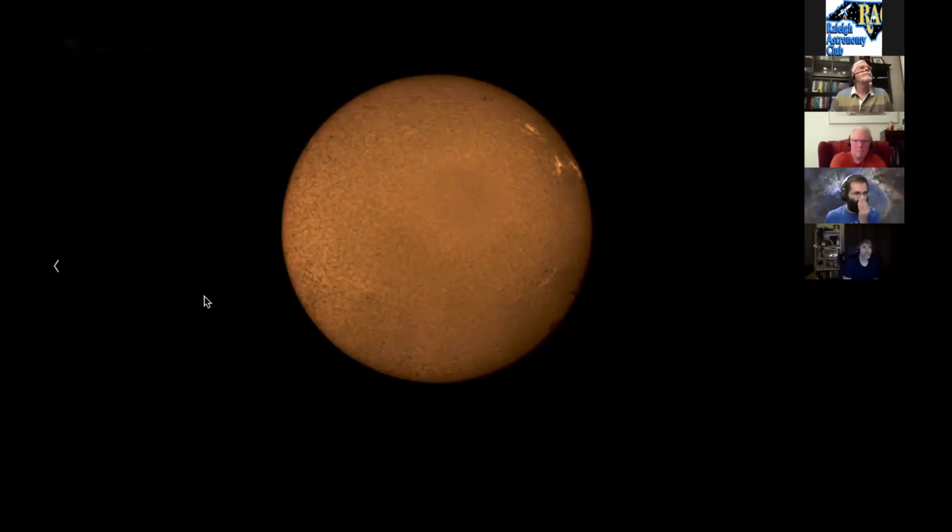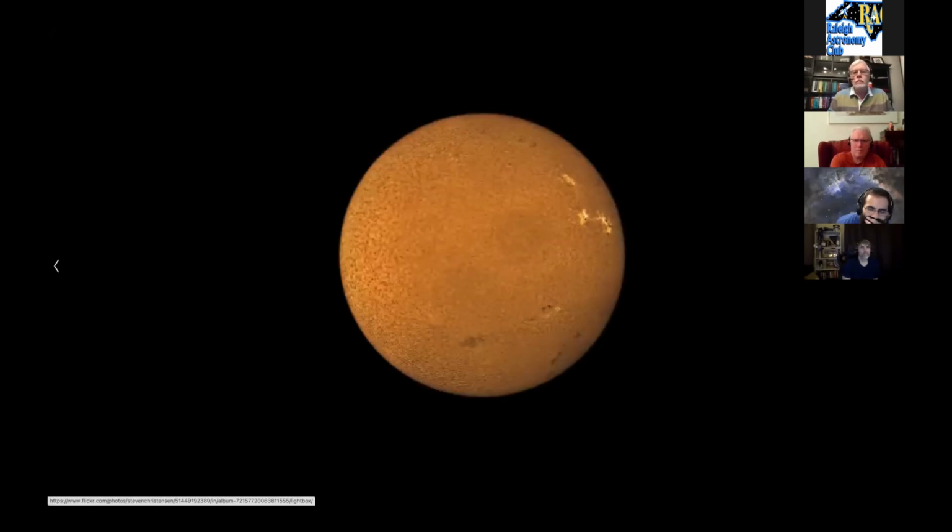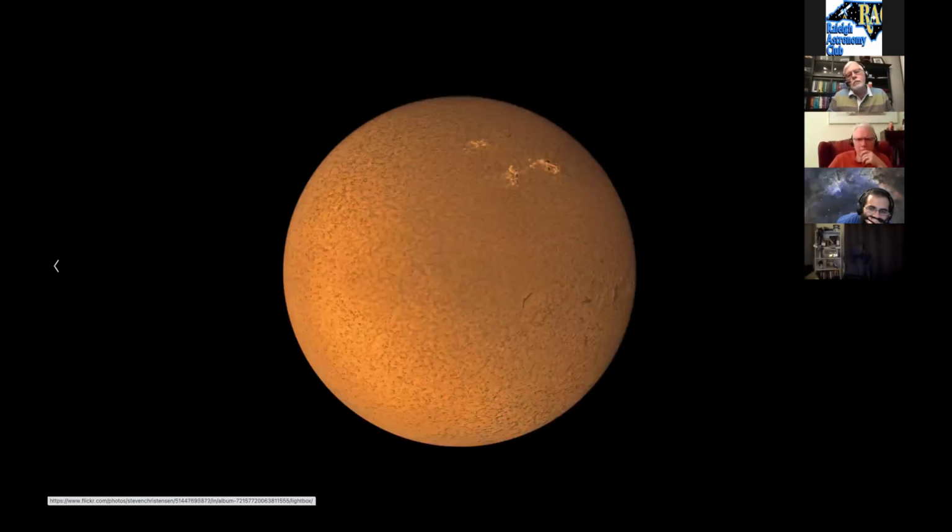All right, these are done relatively recently, a couple of weeks ago when we started having some activity on the sun, which has been very quiet. So this is just with that setup that I showed you. And actually, I've got these in kind of the wrong order. That was the night before that one, and that's another day with a slight orientation change of the camera. I took probably 2,000 frames and processed them in AutoStacker and Photoshop, just like Chris described.